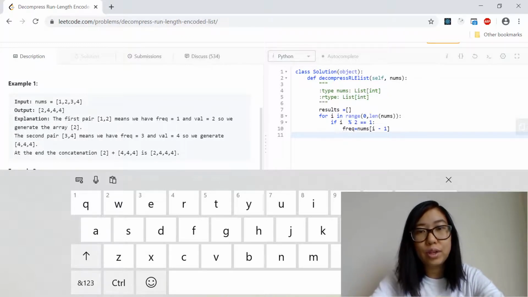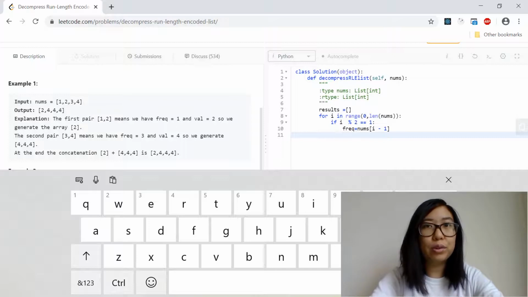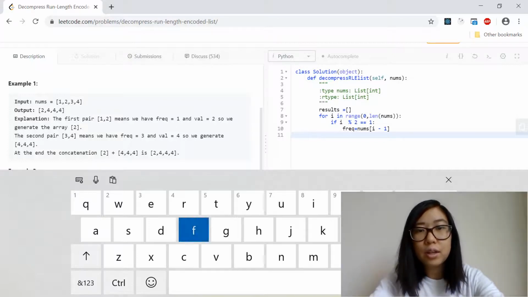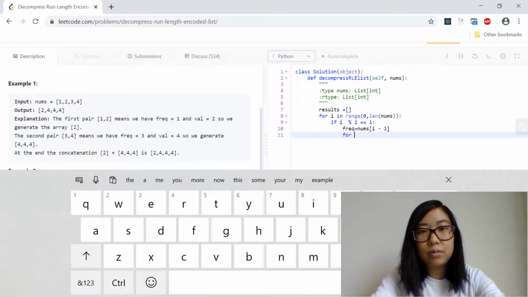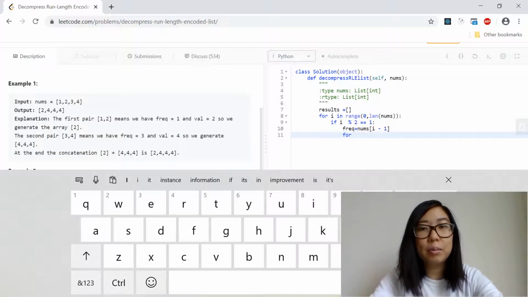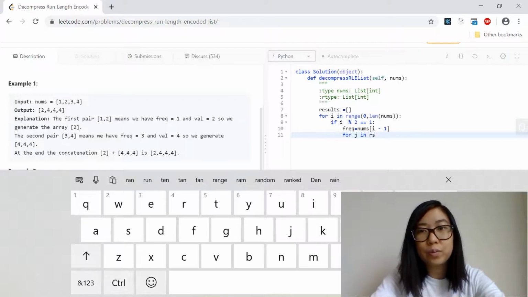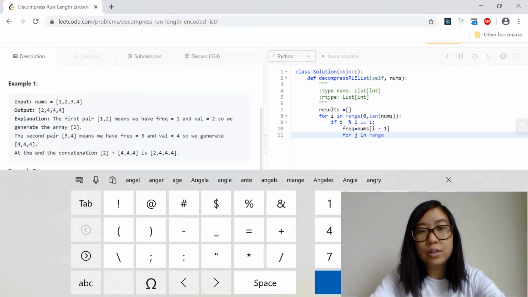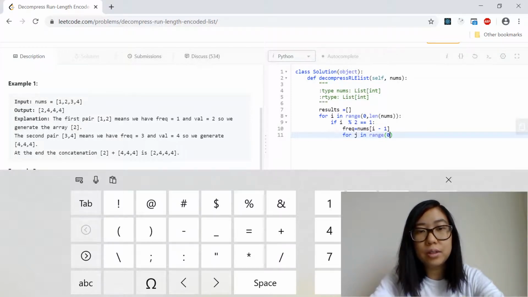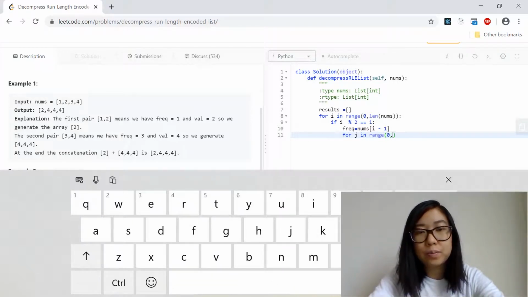So now I'm going to loop through the frequency amount of times, for j this time, for j in the range of 0 up until frequency.